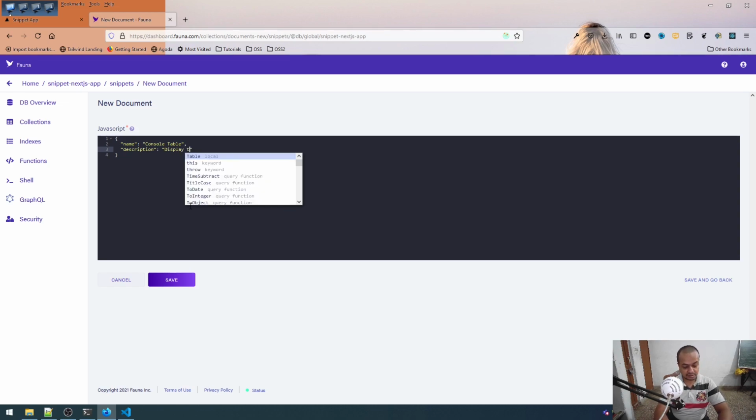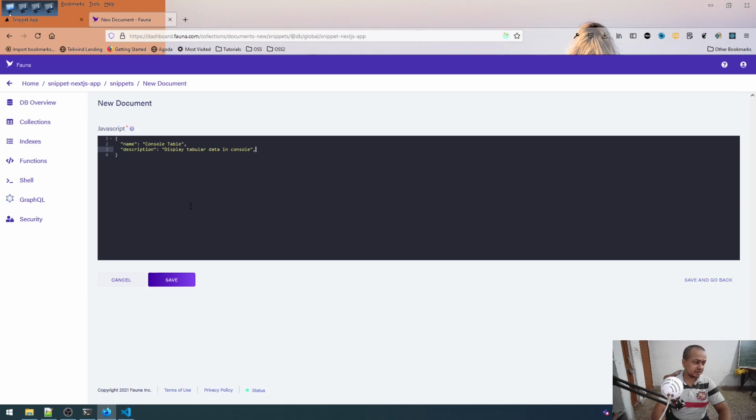Description: display tabular data in console. I'm a big fan of giving everything as real, so not giving lorem ipsum and everything. I can give lorem ipsum also, but it is bad, because this is a snippet app.